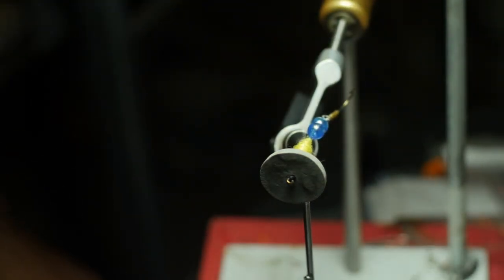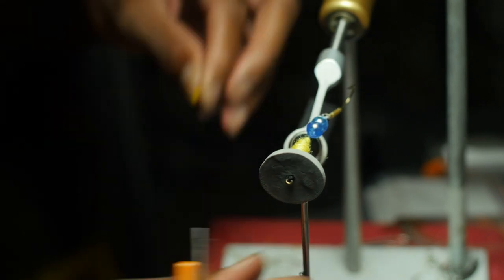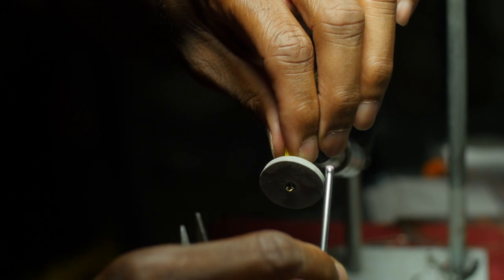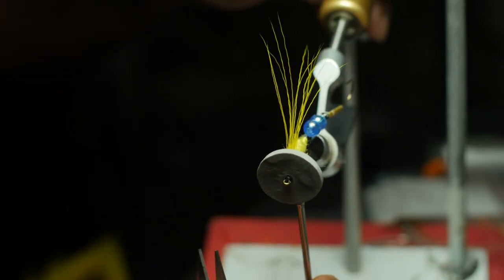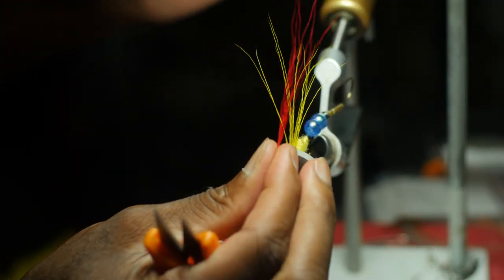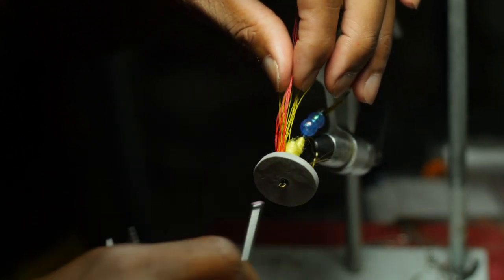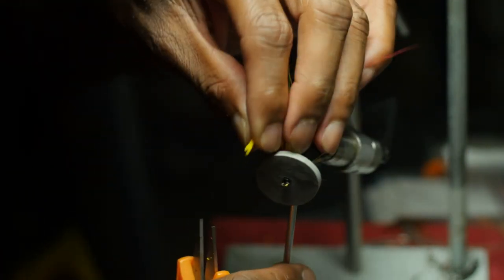The characteristic thing about the Mickey Finn is yellow, red, yellow. Another thing I love about the bucktail is not everything is uniform — some fibers are short depending on where on the bucktail you take it from, the actual tip or the stern. You see how that naturally flares up and out? I can never get synthetic material to do that — it would always just drape over. I got these colored bucktails from Jans Net Craft, which is a place where I buy a lot of components for rods and rod building. So there's yellow, red, and then one more yellow.